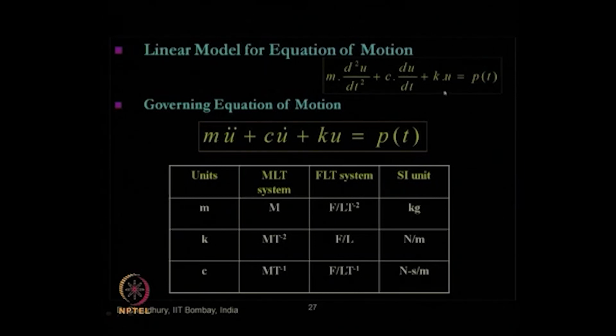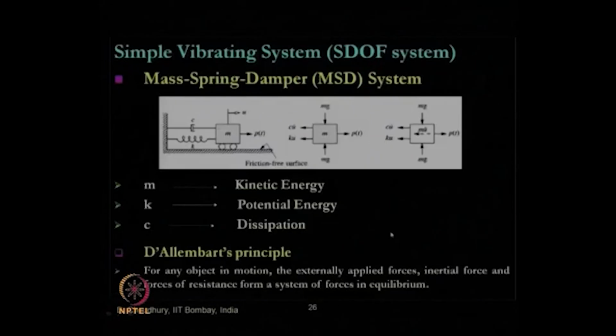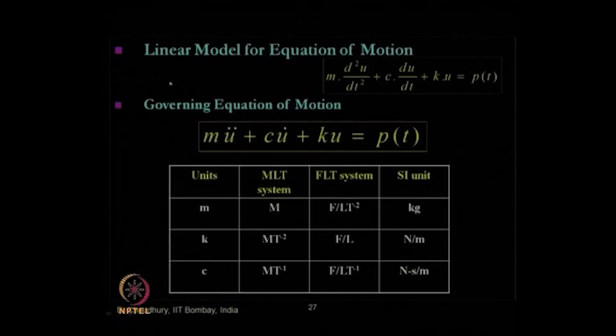Similarly, we have seen that for a linear spring only, we can write this k times u as the spring force. Otherwise, it will be a non-linear variation, as we have already seen in one of the pictures like this. If somebody wants to consider this variation of the spring force versus displacement, it should be a non-linear variation, but it has been idealized by this linear variation with the spring constant k. This is the linear variation passing through the origin. So, that is the reason why we mention over here that the linear model for the equation of motion can be simplified like this, and can be written in this form.